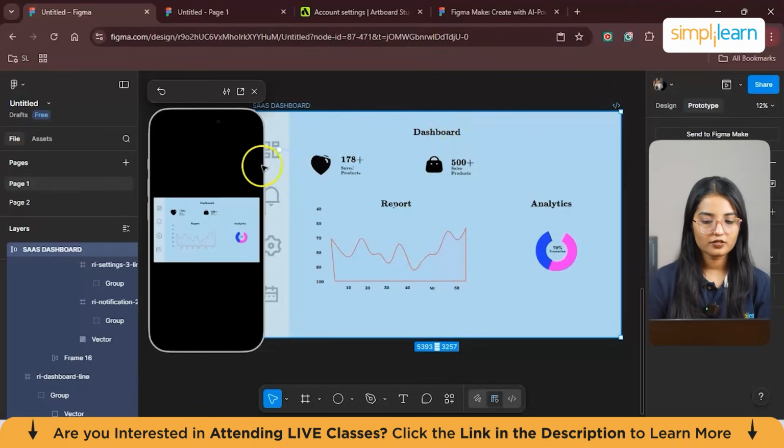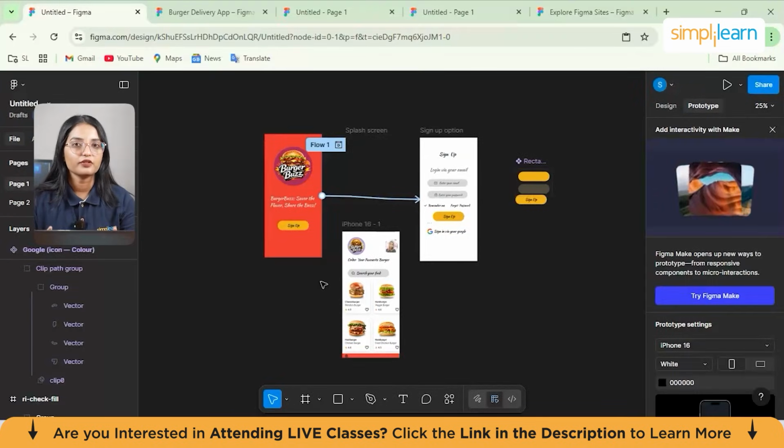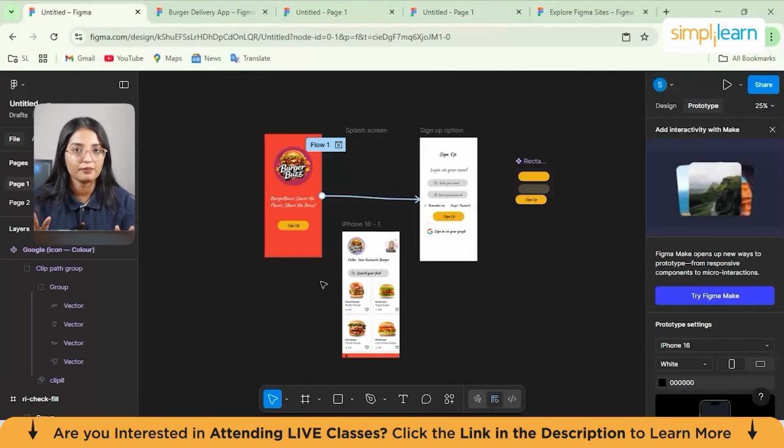Okay. So this is how we can get started with a very basic SaaS dashboard. Now let me show you one more thing, which is the plugins. You might have used hundreds and thousands of plugins every day, but a few of the plugins are really my favorite because they make my work much easier. So let me show you, category wise, some of the game changing plugins. Whether you want to speed up your design process, add killer visuals, or even turn your designs into real websites, I have got everything covered for you.